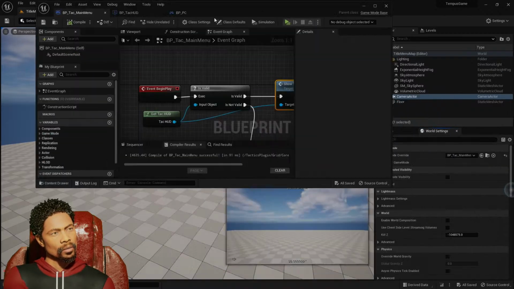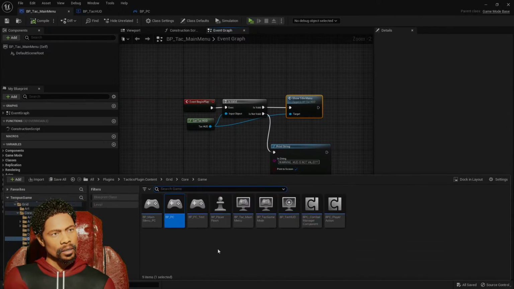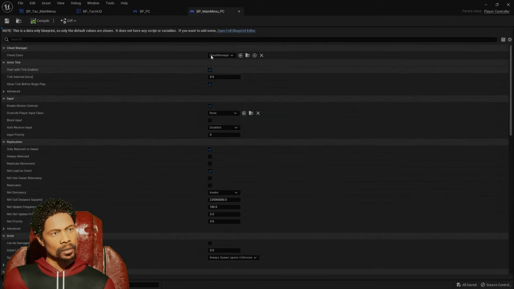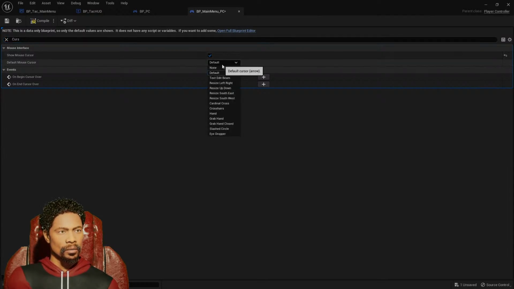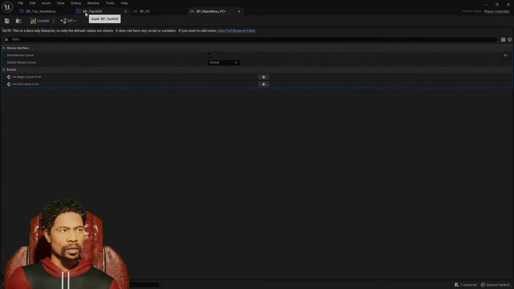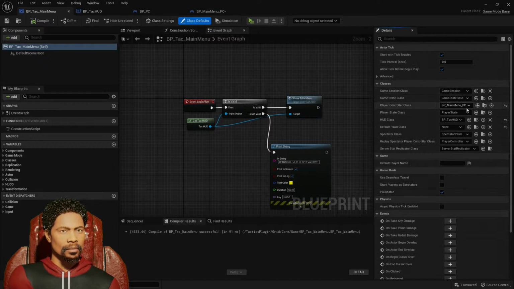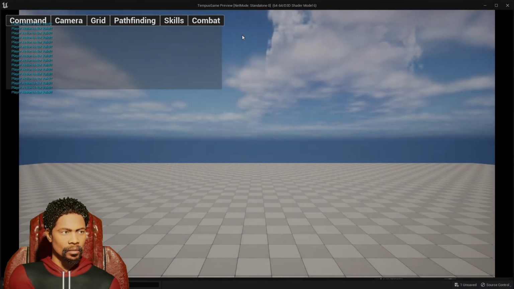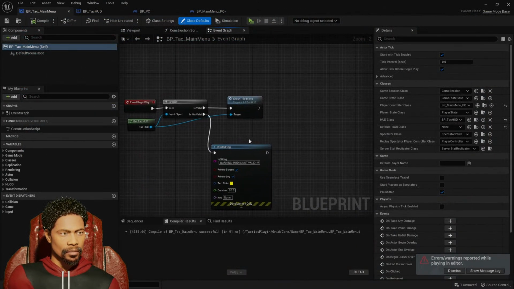Oh, that's right. I need to have this because of the cursor. We wanted to show the mouse cursor. We want to set it as default. That's why it's there. Okay. Don't do anything special.